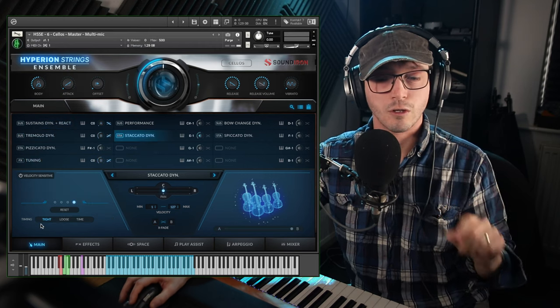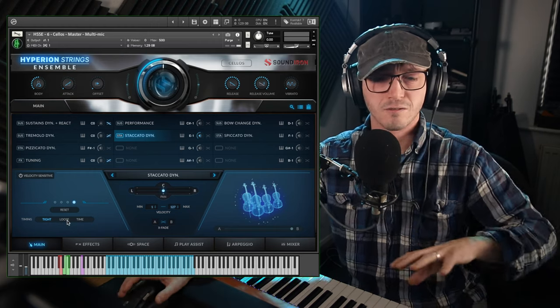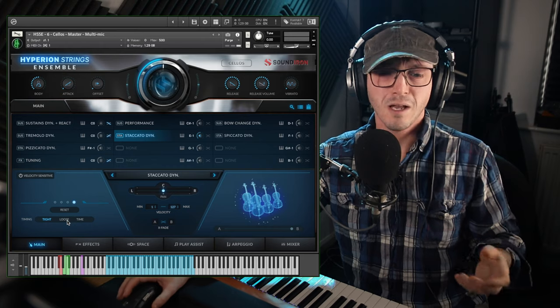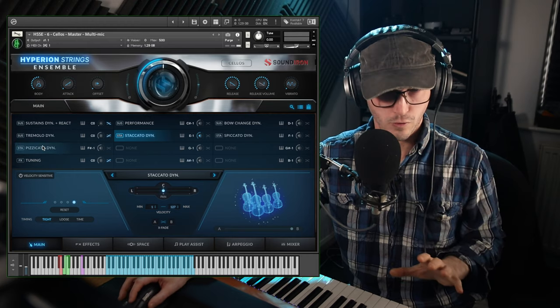I love the fact that you can change how tight or loose your staccatos are with a click of a button instead of a knob for tightness. I'm not the biggest fan of the slider or knob for how tight something is. That sounds a bit bad, but I know Spitfire do that a lot. I really like the fact that you just have these choices, these off and on buttons. That could just be personal preference though.